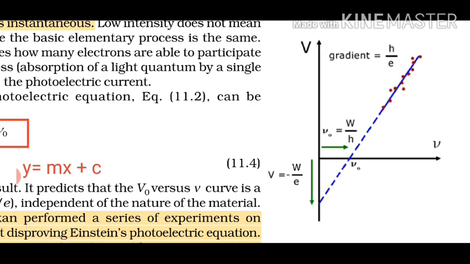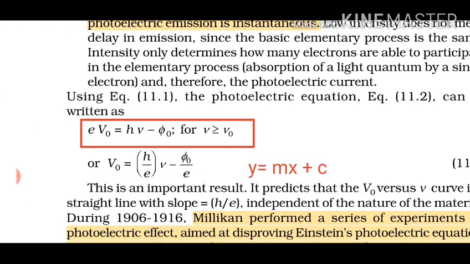One more thing I would like to tell you is that one more point is mentioned here, that is nu naught. It is mentioned on the x-axis. We know that on all the points on the x-axis, the y parameter is always 0. So how do we find this point nu naught on the x-axis? We have to equate the y parameter with 0, meaning V naught has to be made 0.